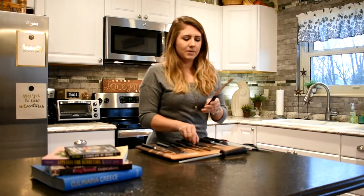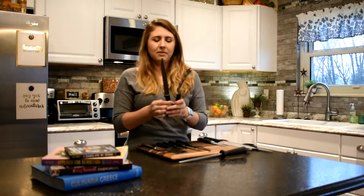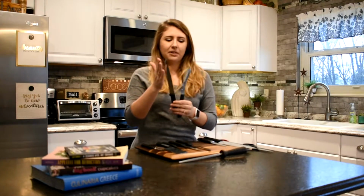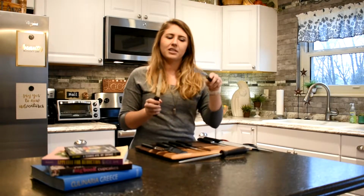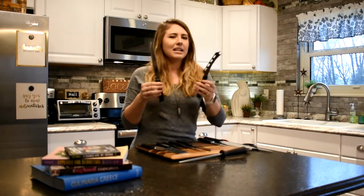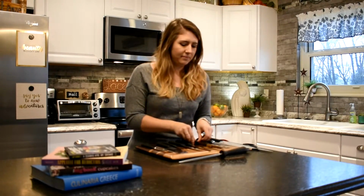This next one, this one, these are both for meat. And you can tell they have a bigger serration on them. And this one has the little forks on it so that you can pick up slices as you're going. They're carving knives.